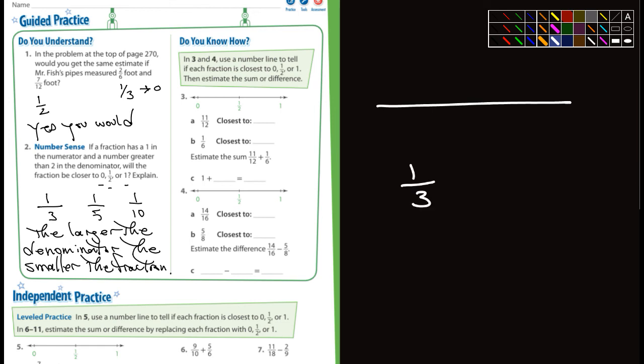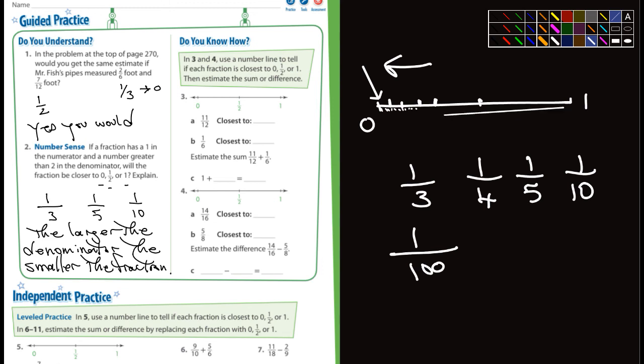if I have one-third, okay, here's one, here's zero, here's a half. So one-third is about a third of the way, so maybe about there. One-fourth is about a quarter of the way, that would be about there. One-fifth would be maybe about there. One-tenth would be probably right about there. You notice they're getting smaller. They're getting closer to zero each time. One-one-hundredth, I mean, that would be really, really tiny. I mean, because there'd have to be little, tiny, tiny marks, more than I could do. There'd have to be a hundred little marks in here, all the way to one, okay?